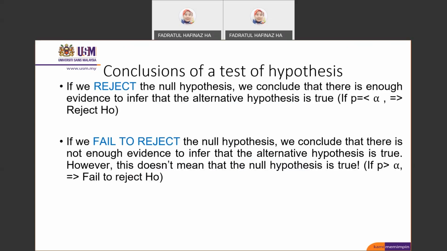What does it mean if we fail to reject the null hypothesis? In this case, we conclude that there is not enough evidence to infer that the alternative hypothesis is true. However, it doesn't mean that the null hypothesis is true either. So we need to develop another alternative hypothesis.